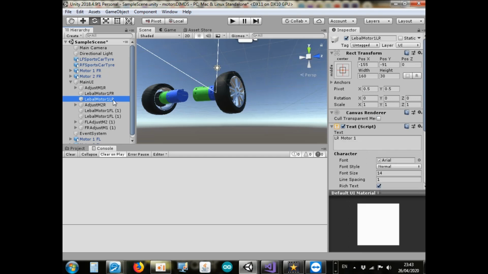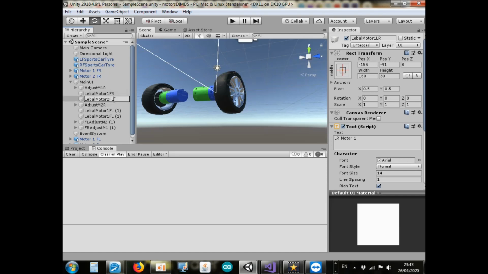There's no label motor 1, label motor 2 for this one. Motor 2 front right. This is front left, I guess. Then this is front right.